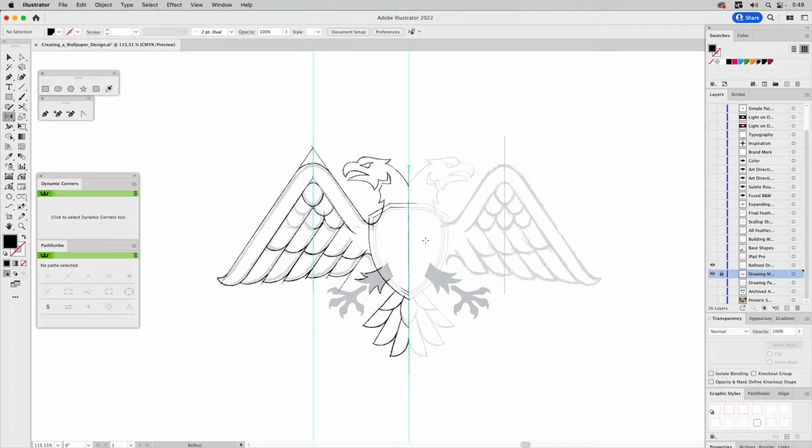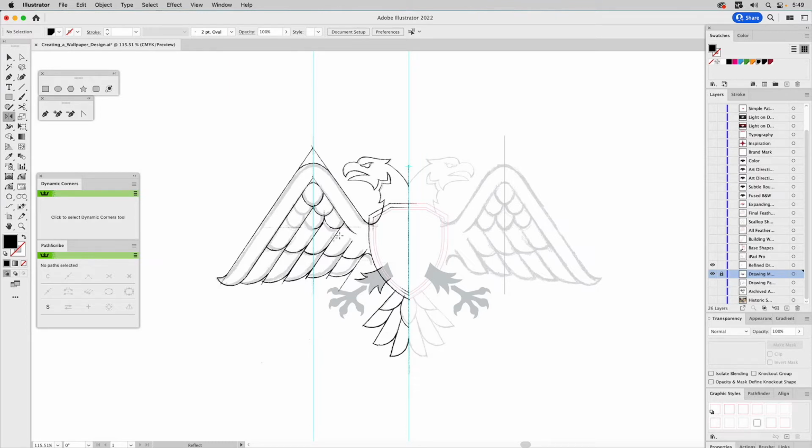And you can see I'm already thinking this is going to be symmetric. So I'm only drawing out half of it, and I'm not even bothering to draw out the leg part with the talons, because I'm just going to copy that from my old artwork and paste it into place, recycle it, and use it again because I like it. I wouldn't even change it. So, hey, anytime you can do that, I think that's awesome. It just saves time, and there's no reason to let it sit on a hard drive and never get used.